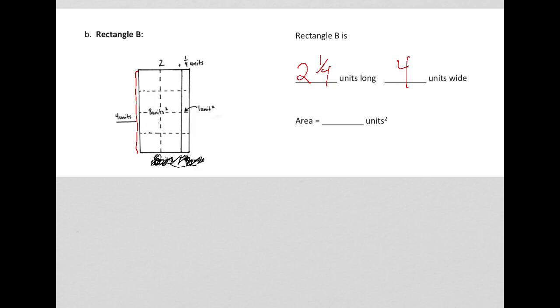And then it wants us to figure out the area, how many units squared, because area is always square. How many units are in here? Well, you can treat it just the same. And they already kind of are doing this math for us here. We know that there's 1, 2, 3, 4, 5, 6, 7, 8 wholes. And then there are 1/4 here, 1/4 here, 1/4 here, and 1/4 there. There are 4 copies of 1/4, which when you add all those together, you're going to get 1. So 8 plus 1 is 9. Our area of this rectangle is 9 units squared.